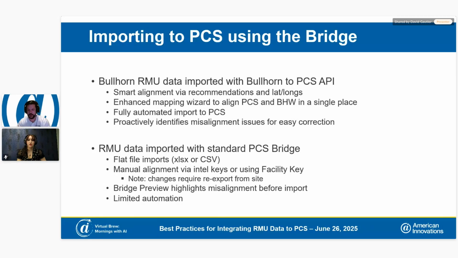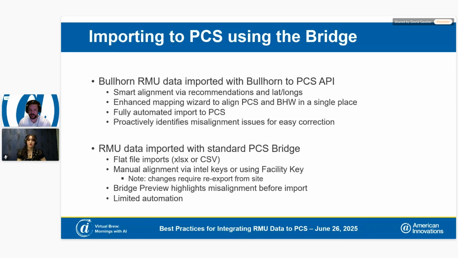Okay, now thinking about things from importing remote monitor data from the standard PCS bridge, you're going to use a flat file in Excel. A flat file, it has a pretty rigid format. So the first row has column headers, right? The columns are going to match to PCS fields. And so my first row identifies what the name of the column is and what field it should map to. Below that, you're going to have rows and rows and rows of data with no gaps. Okay, so we know that we have to have our measurements in the same column, right? Volts and amps all need to be grouped in the same column.